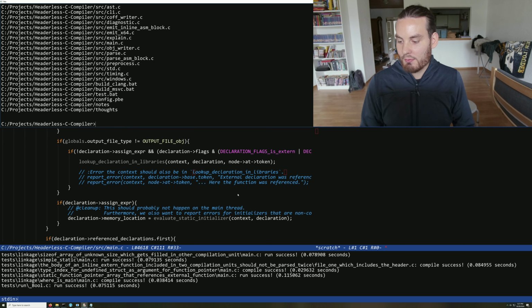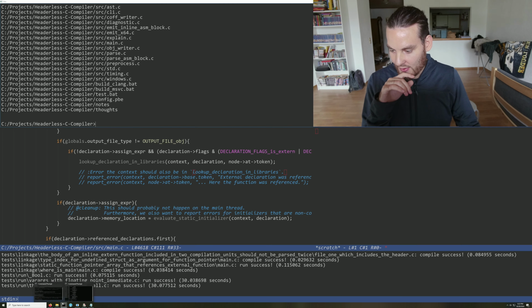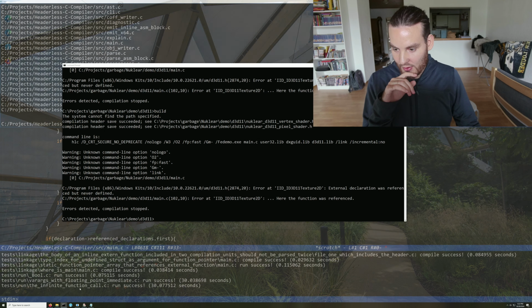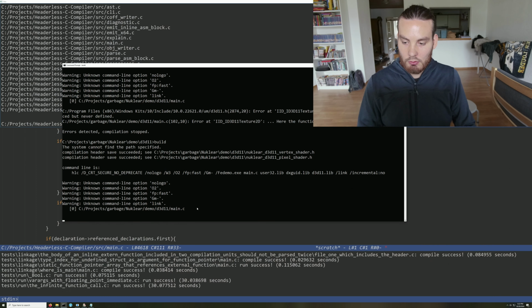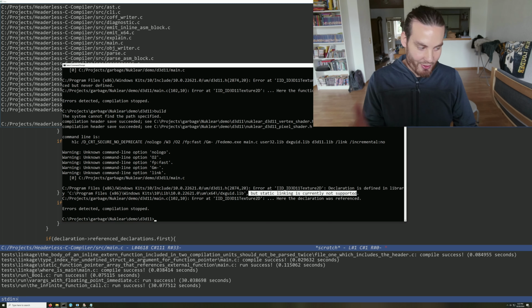Which means, no, I assume it works, whatever. And we can test if it works here. What does it say? But static linking is currently not supported. So that's the first part done after only 1.5 hours, which I thought would be easy.